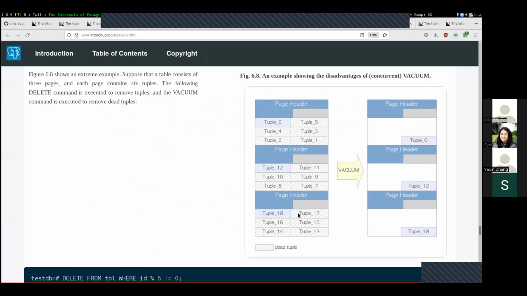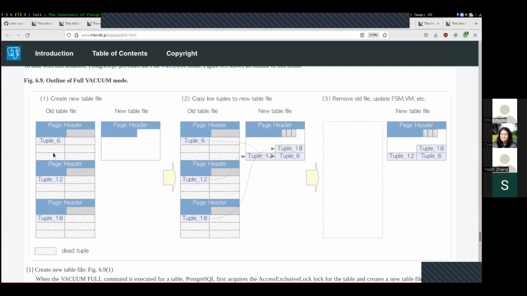Instead, if you actually need to combine these pages together into a single page, then the command you would use is a full vacuum instead of a regular vacuum. And a full vacuum is a very annoying thing to do as a database administrator because it acquires an exclusive lock on your table.